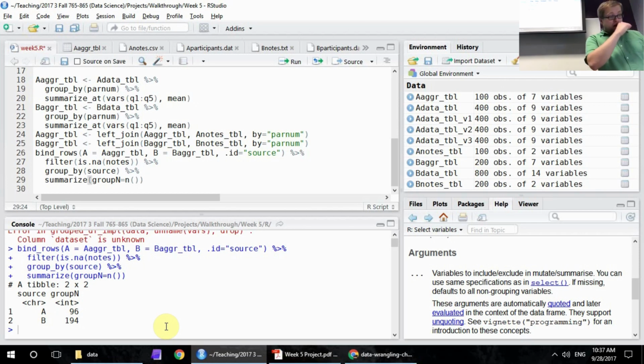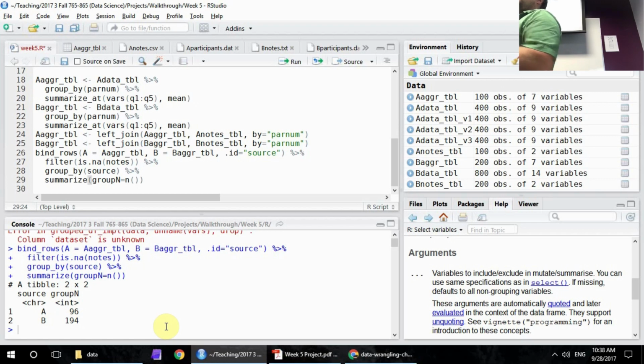Okay? Key to understanding what happened, again, is recognizing that these commands always operate on the results of the previous one. And two, summarize creates a brand new data set using the return in the previous line. So as of right here, we still have a 300 case data set at this group by command. But as soon as we get to summarize, it says, aha, create a brand new data set based on that. And in this case, all we're doing is calculating in, and since the groups are defined, it calculates them by group.